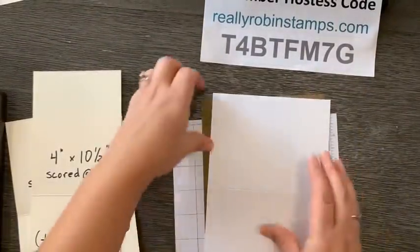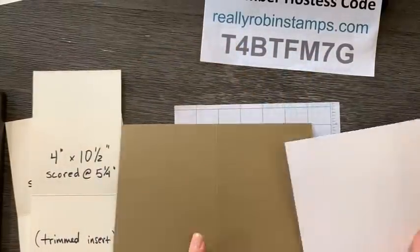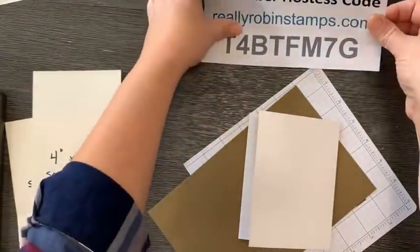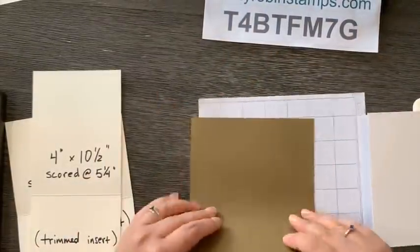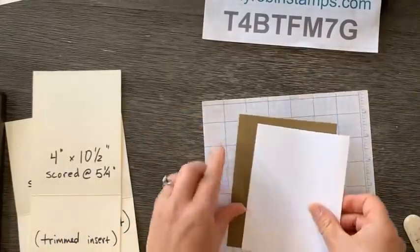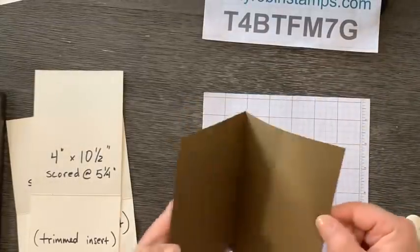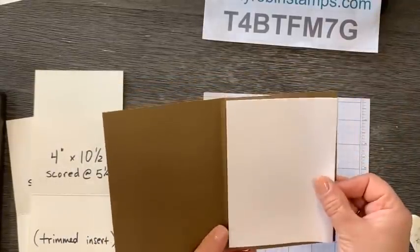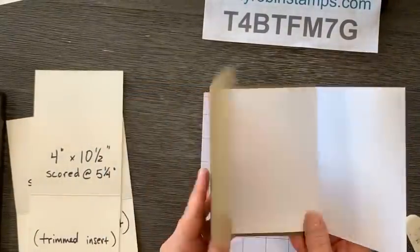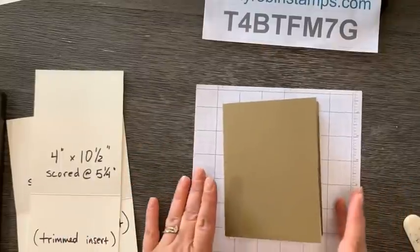The first thing we're going to do is make a card within a card with two regular size card bases, but this one's trimmed. I'm using soft suede and basic white. So here's a regular card base how it would open - we're going to put another card inside in the opposite direction. It almost makes like a faux trifold card when you do this, because you're going to have an extra flap. It's a very simple, very basic fun fold.